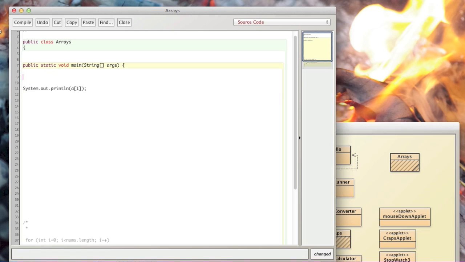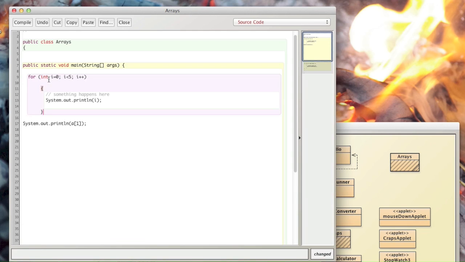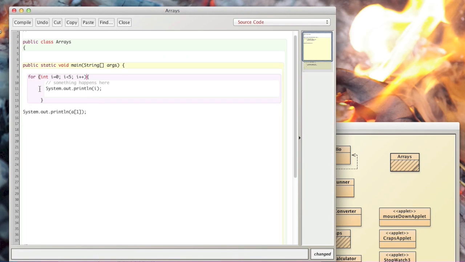Let me give an example though of what this looks like in action. I'm not going to show you the array example first, but this is just a basic example of how a for loop can look. So you've got for, and then we're going to declare an int named i, that's pretty standard protocol, equals 0. Okay, so int i equals 0, semicolon, and then while i is less than 5, semicolon, i++.